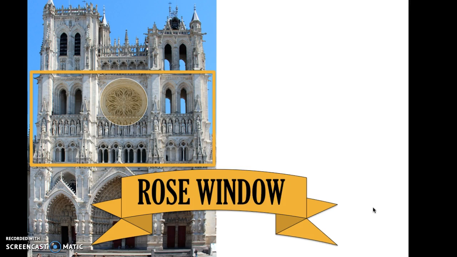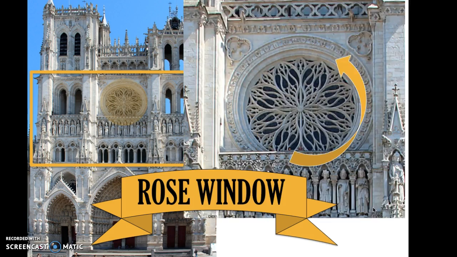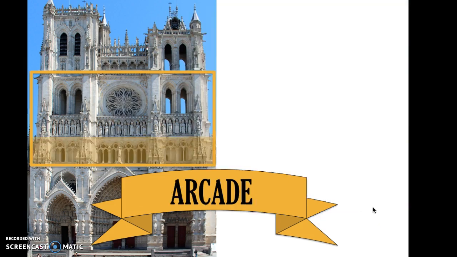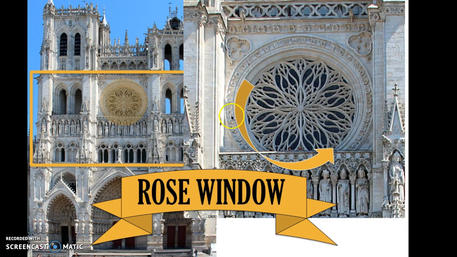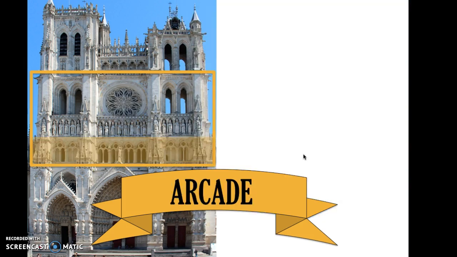Now, the rose window we already talked about last week, but I do want you to notice that the fact that it's a circle is not just a coincidence. The circle is supposed to show kind of like a cycle, and it's supposed to show that the cycle is one that's eternal, that God is the beginning, the middle, and the end, and that just keeps going round and round. He always was here and always will be. So cool.